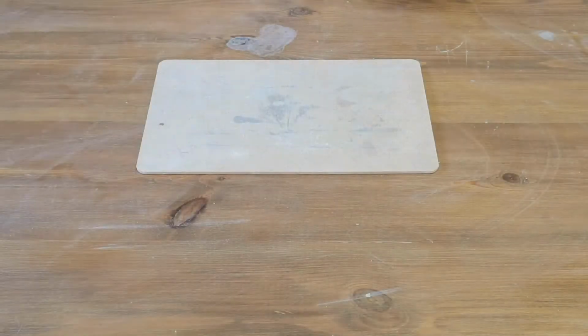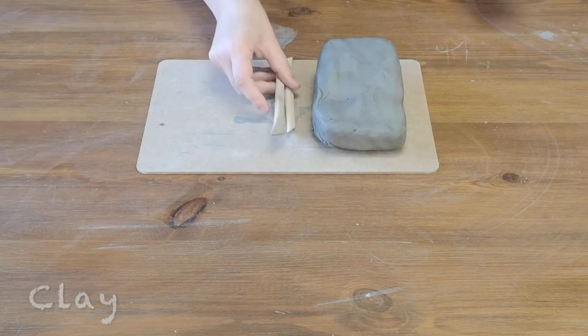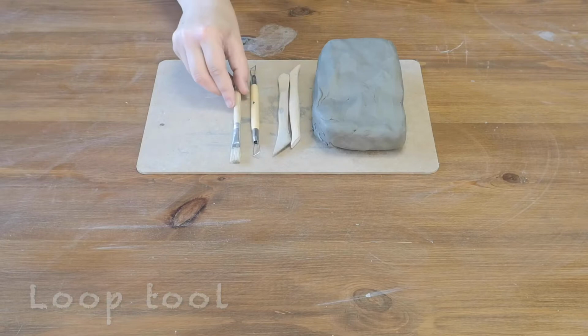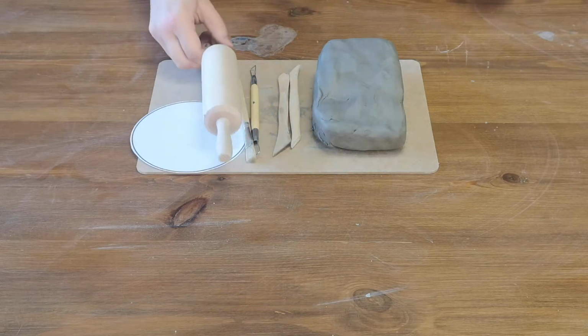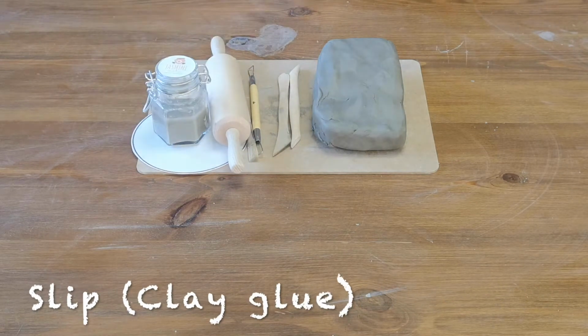Today I'm going to show you how to make a sorting hat lantern with one of our clay at home pottery kits. Before we begin, you're going to need some clay, two sculpting tools, a loop tool, a paintbrush, a circle template, a rolling pin, and some slip, which is just like clay glue.